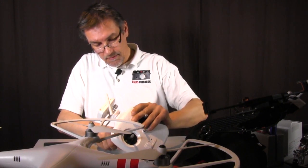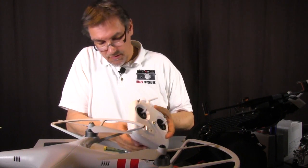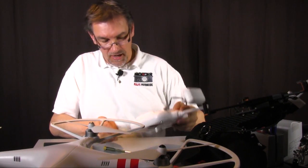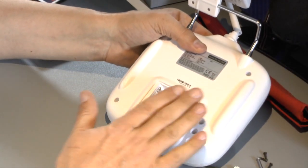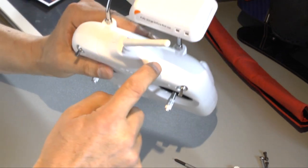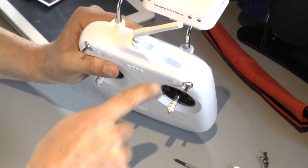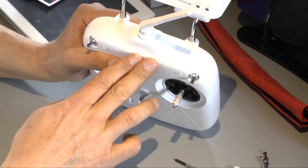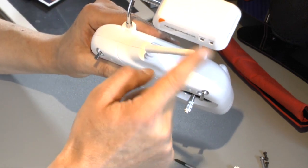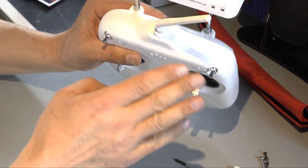Okay, this one won't come out. One is always like that. Here we are. So when you remove the back side of the remote control, it's very important to hold the antenna, because the antenna is between the front cover and the back cover. It would be perfect if the antenna stays on the front cover, because the whole electronic is there. There's a cable from the antenna going to the electronic, and it's much easier when the antenna stays on the front cover.